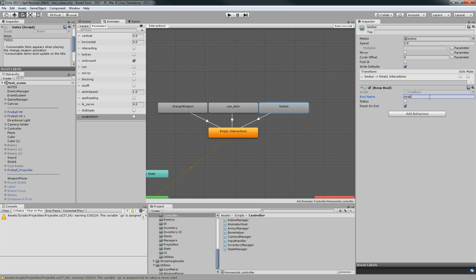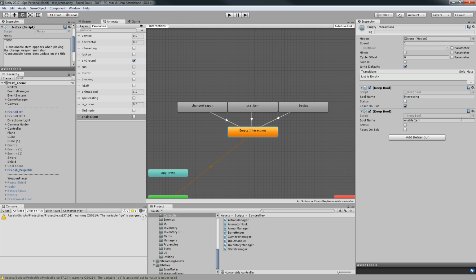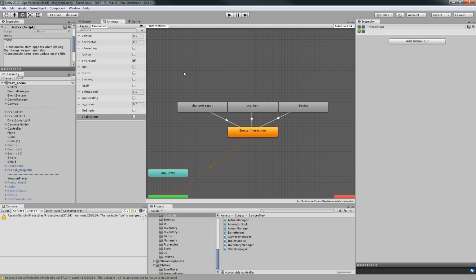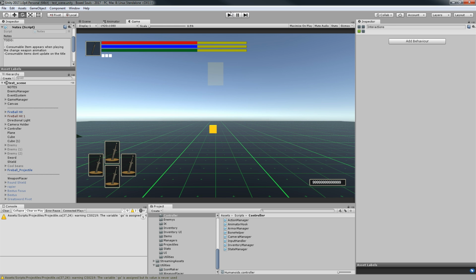Bestus enable item will be true. Reset on exit. Bool enable item true and reset on exit. If you want to be entirely safe, you can also do enable item over here and just keep it without this false, but we might want to use this into another layer, so this could bring a few problems in the future, so let's delete that for now.